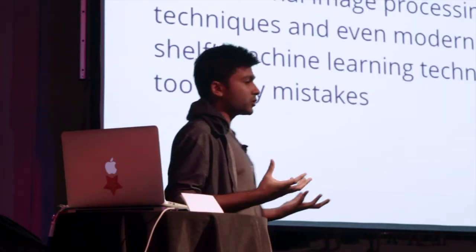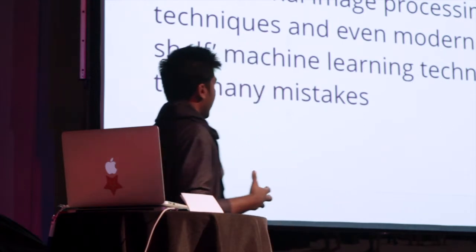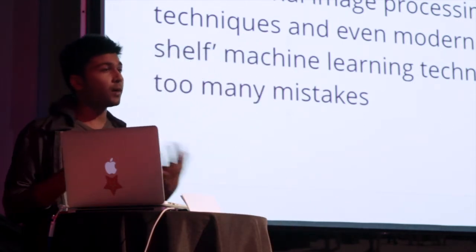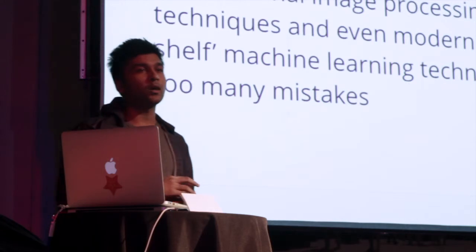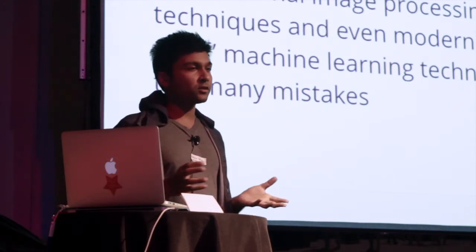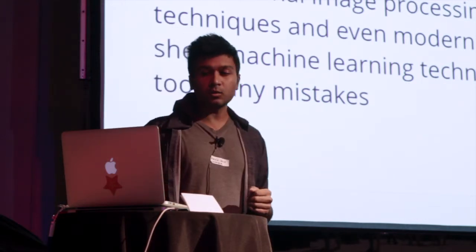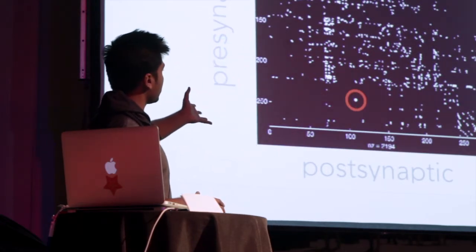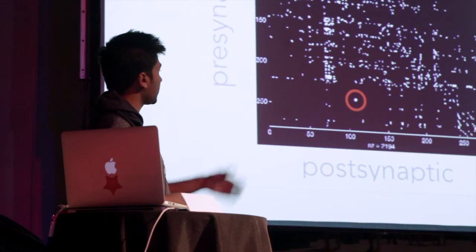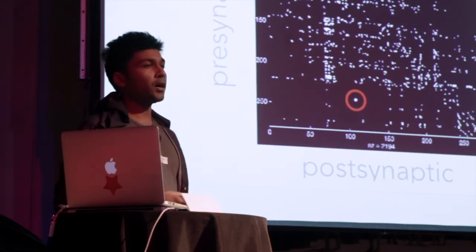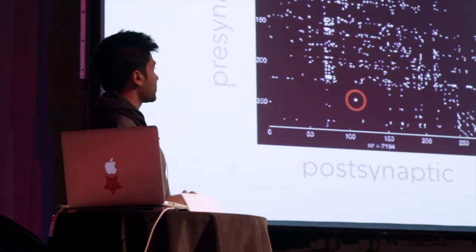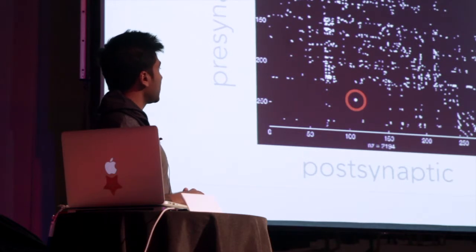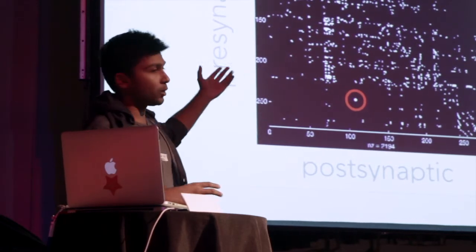And the challenge part of this is really the following, that conventional image processing or even modern techniques based on machine learning and so on don't solve the problem. They make too many mistakes. And so what do we mean by a mistake? So here's a connectivity matrix, right? So the columns and rows here are different neurons, and then non-negative entries here represent connections between two different neurons. And so you can imagine a false positive, right?